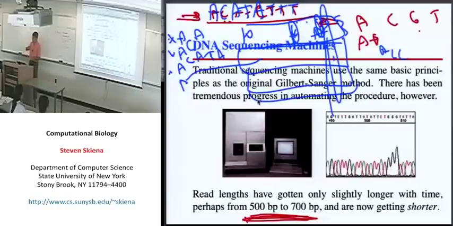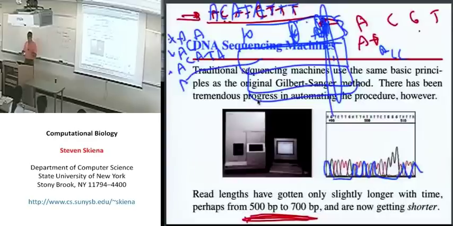We would imagine if I crank the current up here and I watch it go, what's going to happen? If I look at the A camera, what color is A? A is green here. You'll see that every time a sequence that ended in an A comes, in the green channel I get a bump. Does everybody see that I would observe the A sequences as they go by? If I did this for every single letter, as a function of time, at any one time I should be seeing more concentration in one of the channels than any of the others. And that means that if the G channel is high, the next letter is a G. I wait a few seconds, and suddenly the next one, oh, it's a T. That means the next base is a T. Does everybody get this idea?